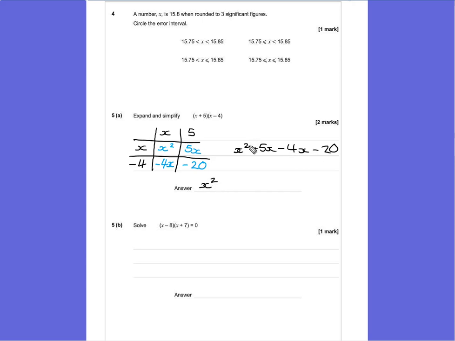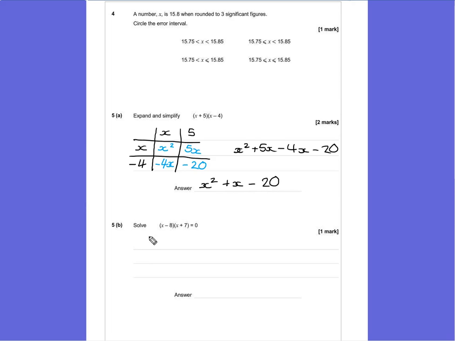But here we have a plus 5x and a subtract 4x, and those two can be put together to simplify the expression. 5x take away 4x still leaves us with 1x. So for our simplified solution we add x. There's no need to put number 1 in front, and that would actually be a bad mathematical representation. Just write the letter x. At the end of our expression we have a subtract 20. There's no more numbers left on their own, so to give a final answer we have x squared, add x, subtract 20.